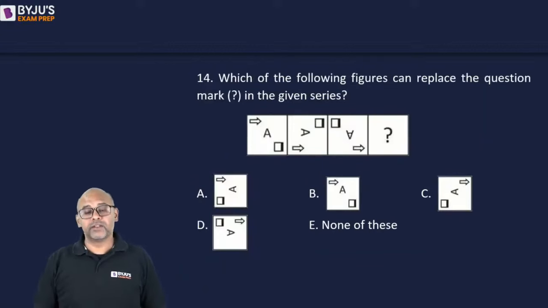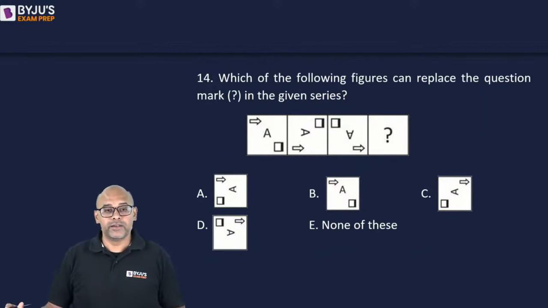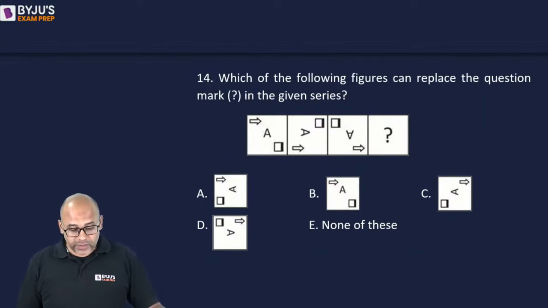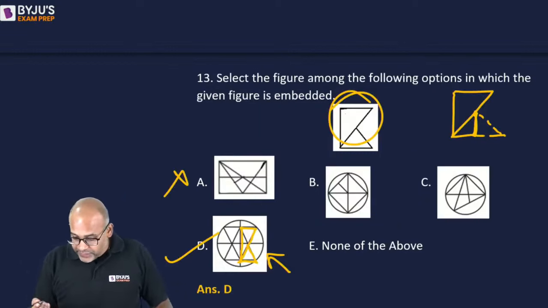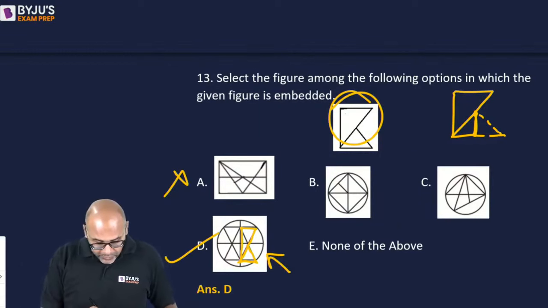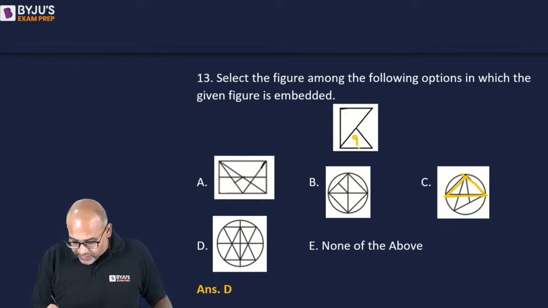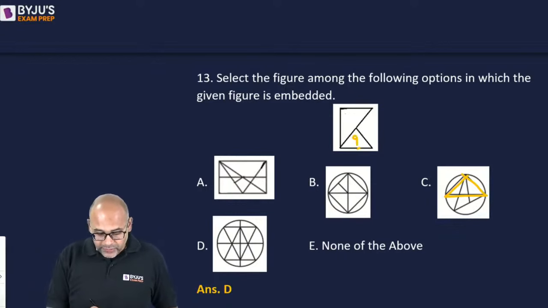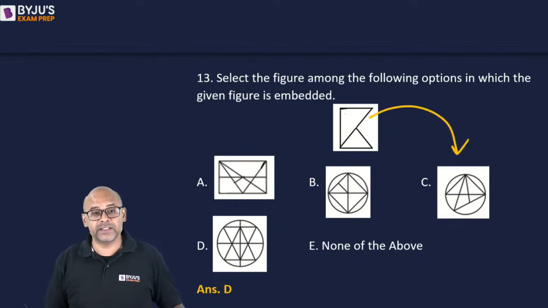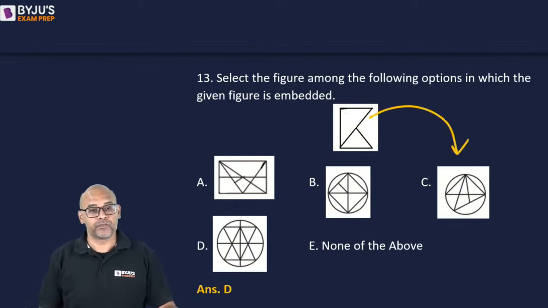Very simple one. 14th is a simple one. Give me the answer. Why not C? Okay, let me go back. Why not C? Where is it in C? Do you have it in C? Where is the figure in C? You have this. And where is this one? This figure is missing in C. So you can't have it as C because that figure is not present. This figure is not present in C. Okay?